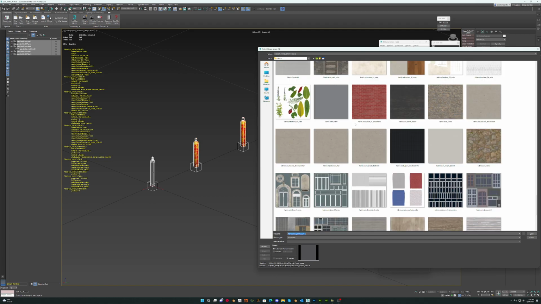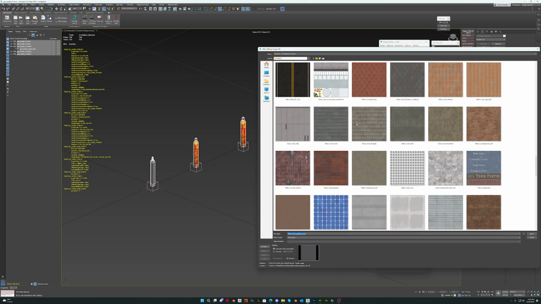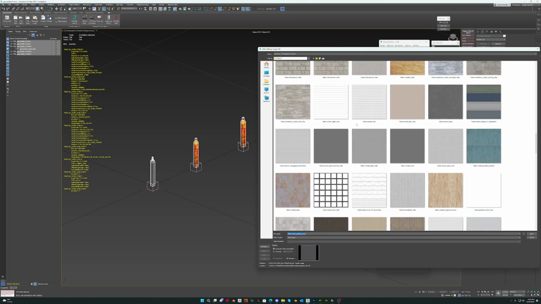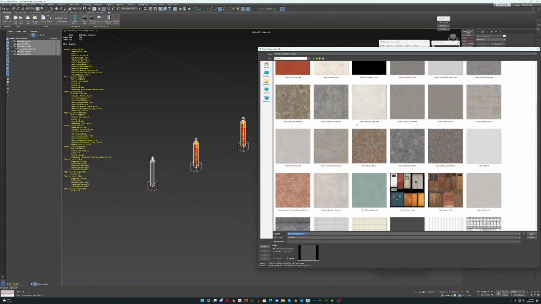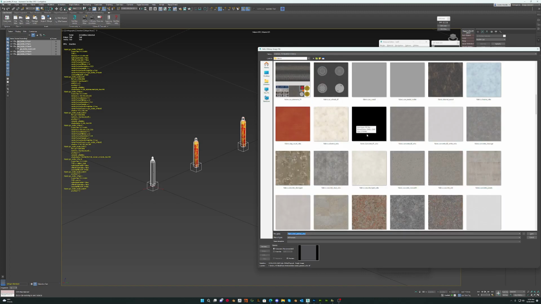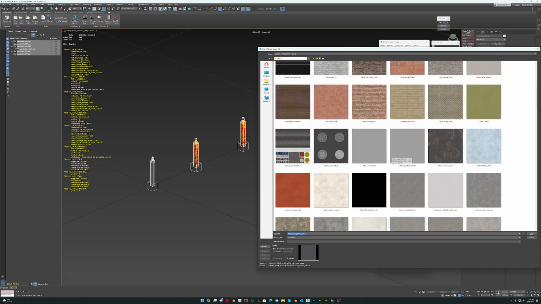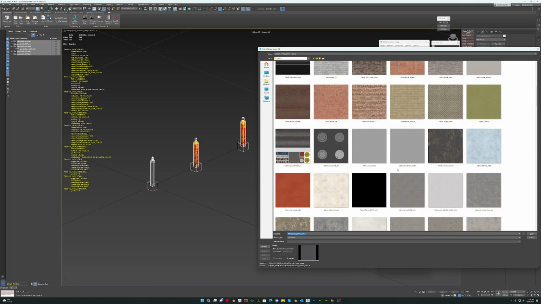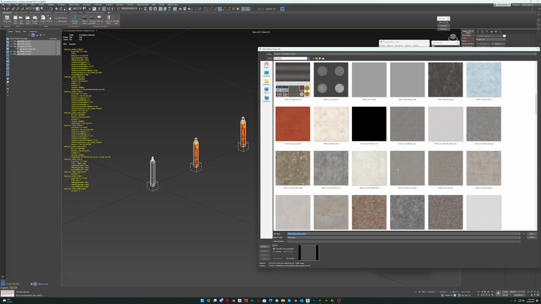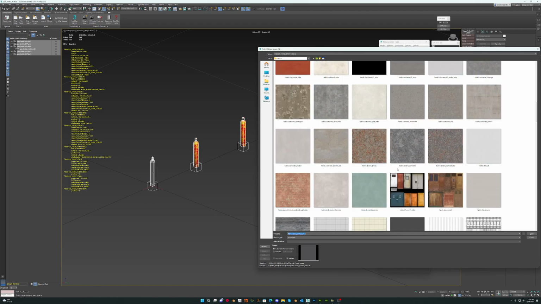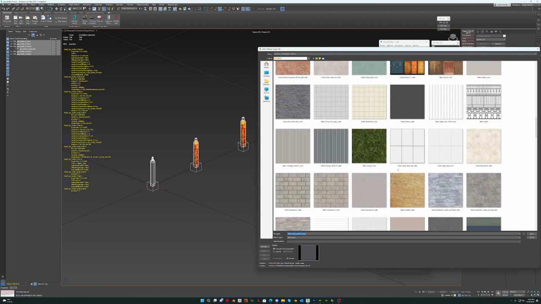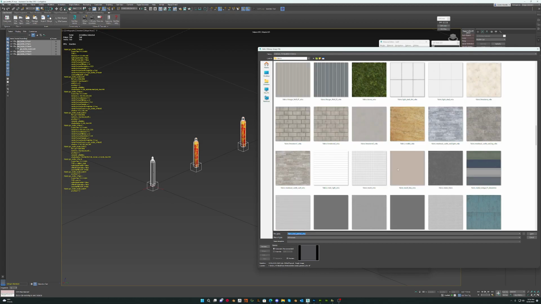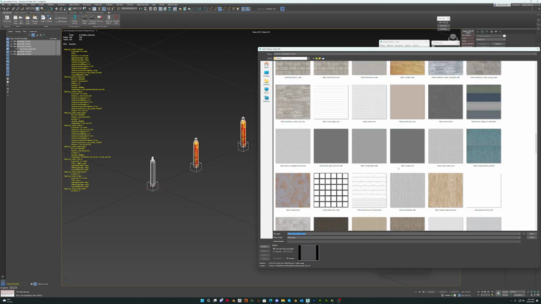So let's choose a steel material. I think ED have one. So some of these materials are Orbix. Obviously it says Orbix on it. Some of them are provided by ED themselves. Right, so fabrics. Where is it? There is one like a rusty material, a rusty steel. I can never find it. There it is. Okay, metal rusty.